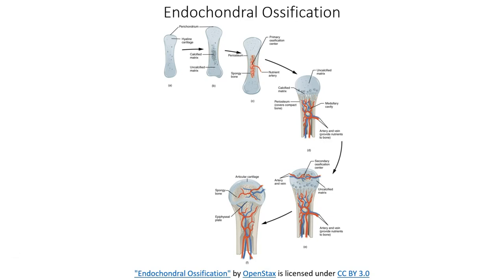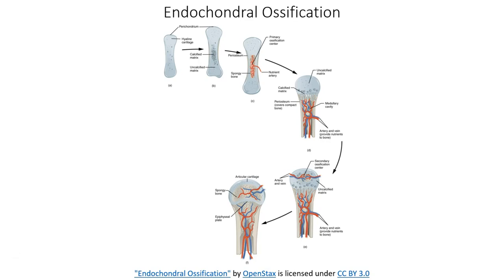All right, so endochondral ossification, again, we are replacing that hyaline cartilage instead of just using it as our base framework. So the cartilage itself is not going to turn into bone specifically, so the cells that are in that cartilage are not going to differentiate into bone cells. They do not have that ability, because once they're those cartilage cells, that's as far as they can go in that differentiation process. So they're not going to turn from a connective tissue cartilage cell into a bone cell. That's not going to happen.